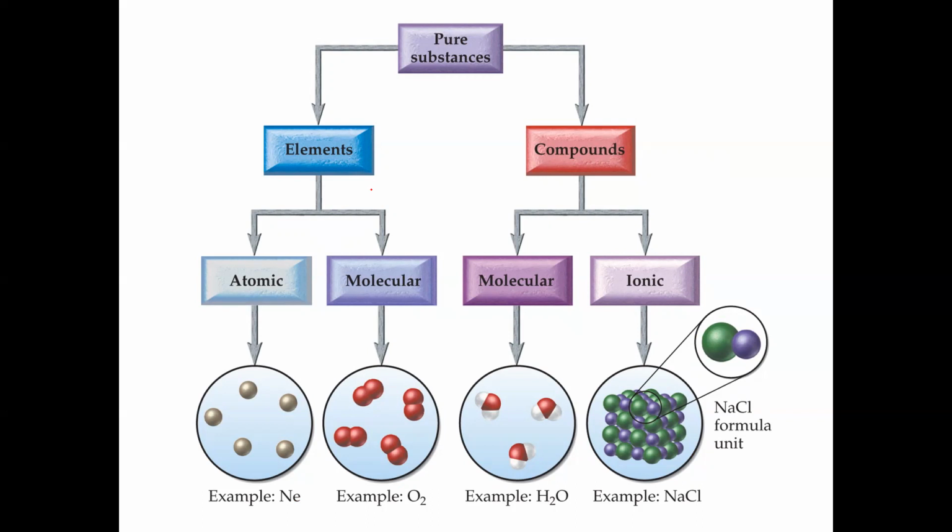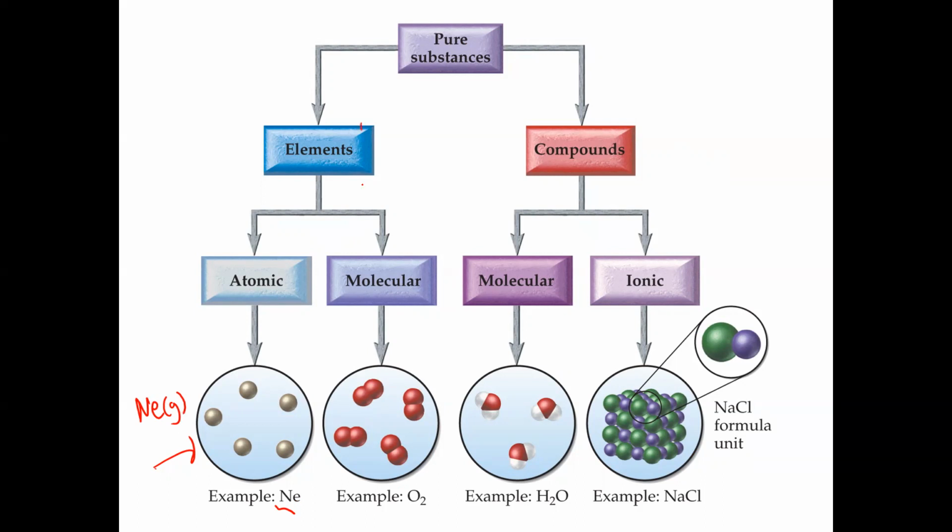And now we have to further break down these elements and compounds into what is an element and what is a compound. So again, an element is one type of atom, but it can get tricky. Why? Well, you have what are referred to as atomic elements, like neon, where there's just a bunch of neon atoms not bound together. And this represents a gas. That's why the particles are so far apart. So in a reaction, we would just write Ne, but neon's unreactive, so it wouldn't be involved in a reaction. But for the most part, it's just a bunch of singular atoms separated.